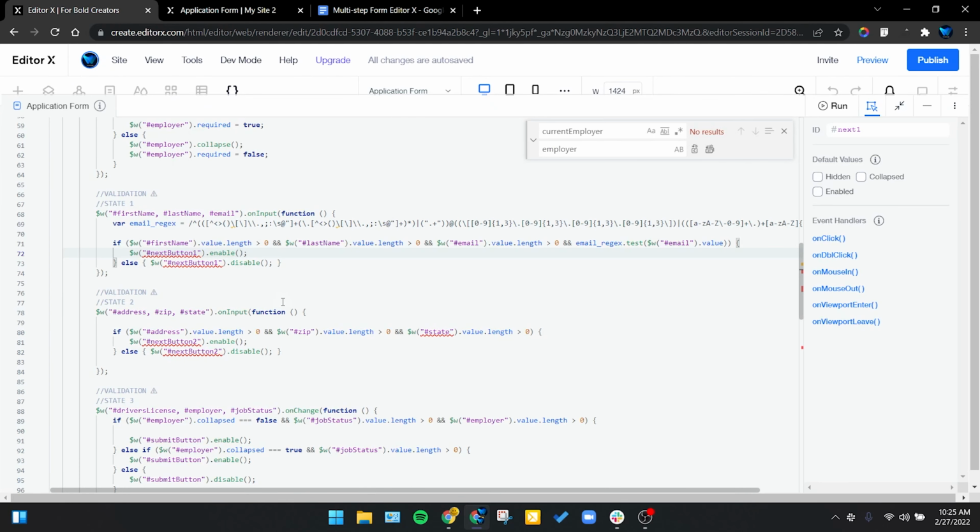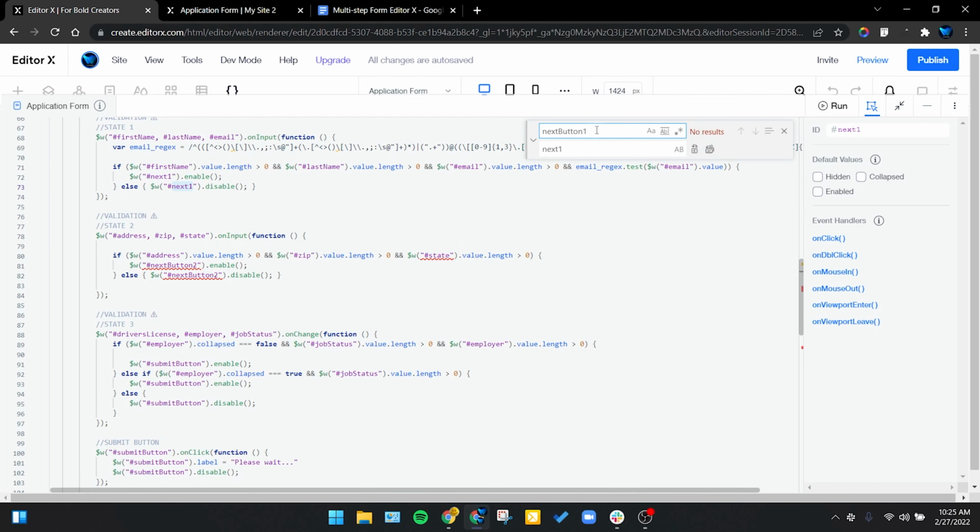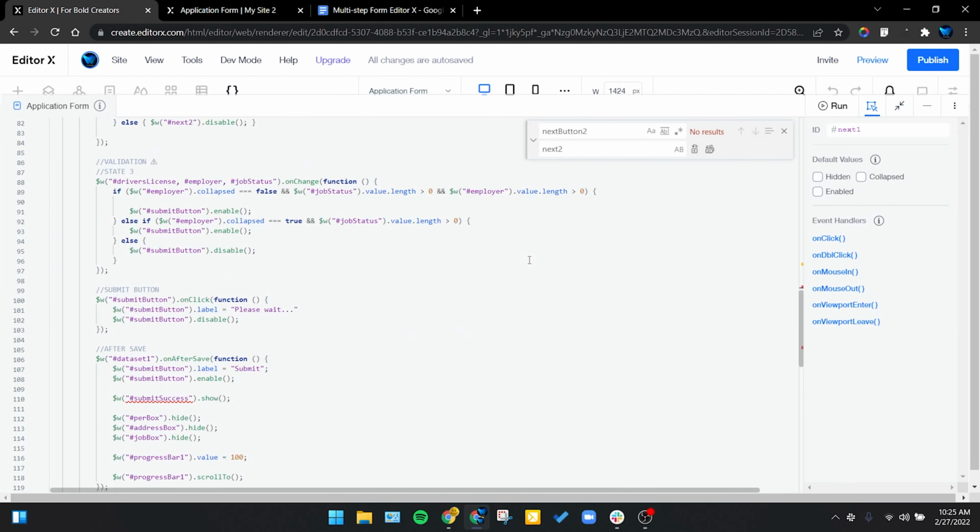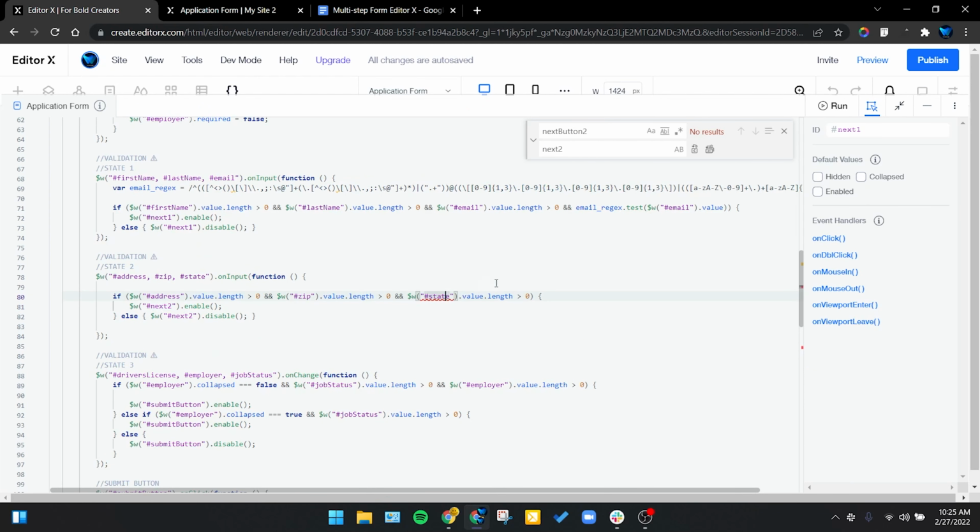Okay, so I'm going to do this for all the other IDs. Okay, so we have done that for all the next and previous buttons, I guess. And we have one error here, which is state.